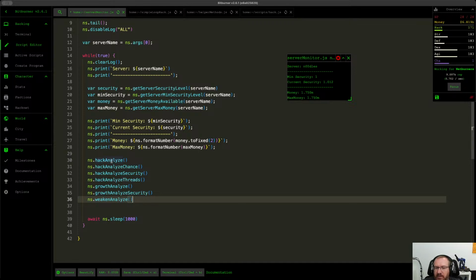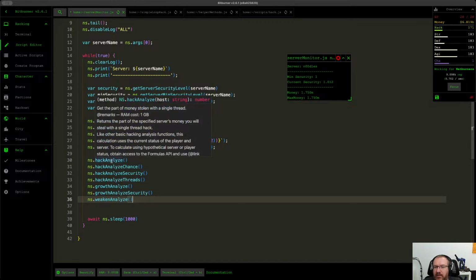Cool. All right. So analyze gets the part of the money stolen for a single thread. The other ones calculate using the current status of the player and server.